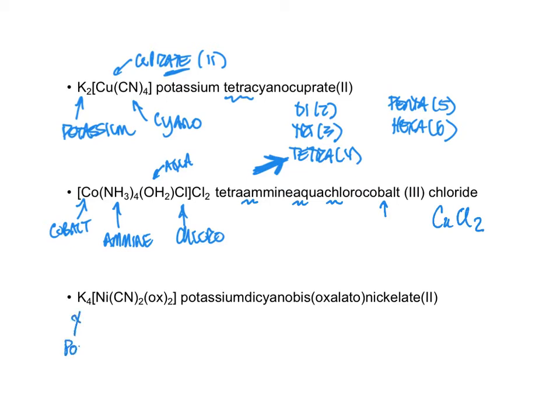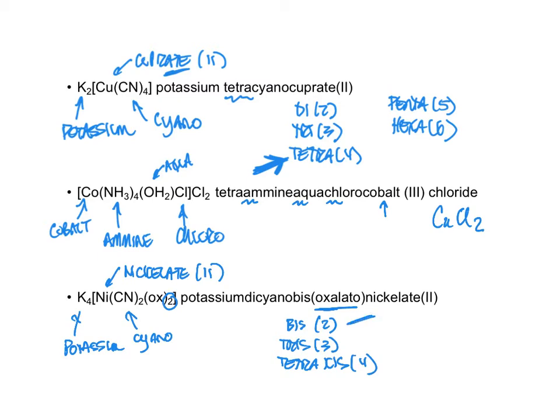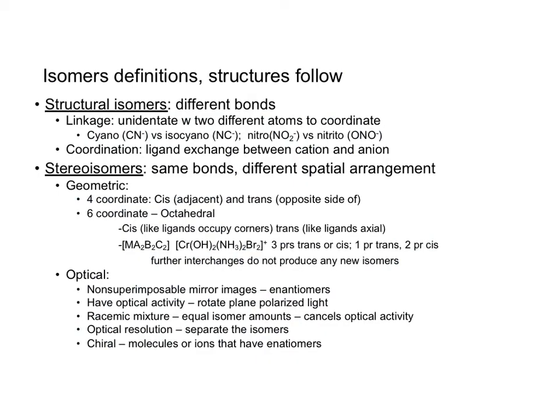The last one. Once again, we have potassium. Here, we have a metal in the anion slot, so that is called nickelate. When I work it out, I see it has a plus two oxidation state. I see a cyano ligand and then that oxalato ligand. There are two indicated here. If I have two bidentate, I say bis. If I have three bidentate, I say tris. If I have four bidentate, I say tetrakis. Essentially, this oxalato, there are two of them, so I will use bis as my prefix. Hate to move on, but I've gone over my limit too many times, so I have to keep moving.